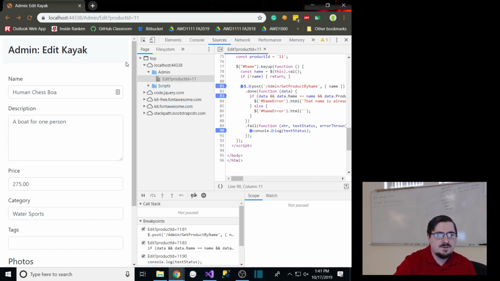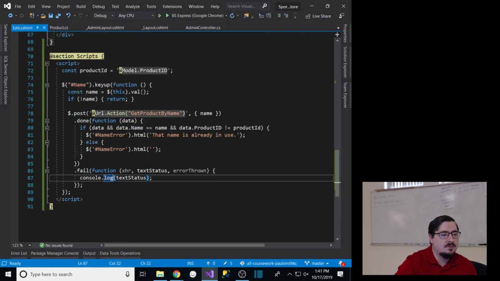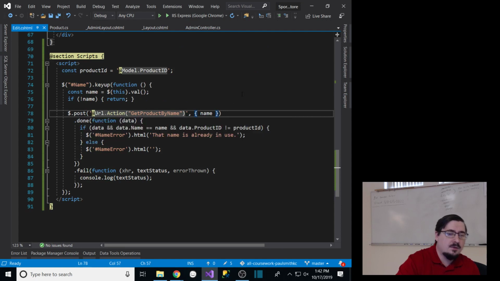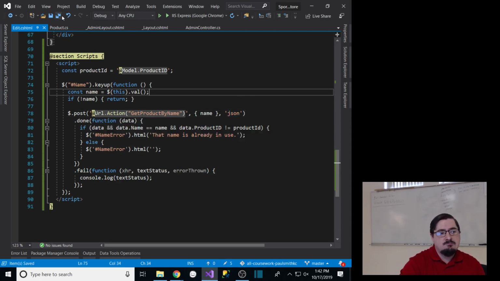Well, let's try one thing real quick. I know that there's another option I can give to post, and specifically, I know that I can tell it a data type. So I don't know if this will fix it or not, but what happens if I just tell it to parse the return as JSON? Because at the moment, it's having to figure out what type it is. Okay.